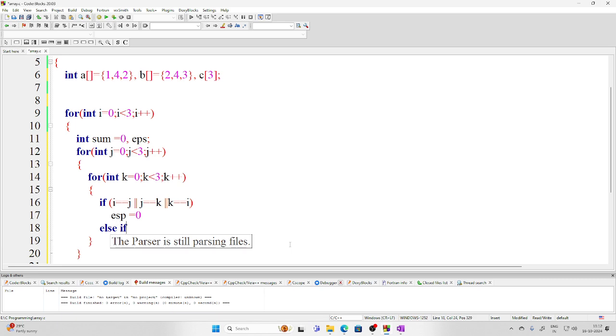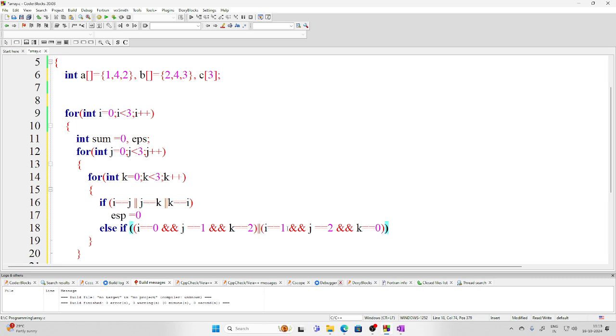Else, if it is cyclic, cyclic means I is equal to 0 and j is equal to 1 and k is equal to 2. So this is one combination. Or I becomes 1, j becomes 2 and k becomes 0.